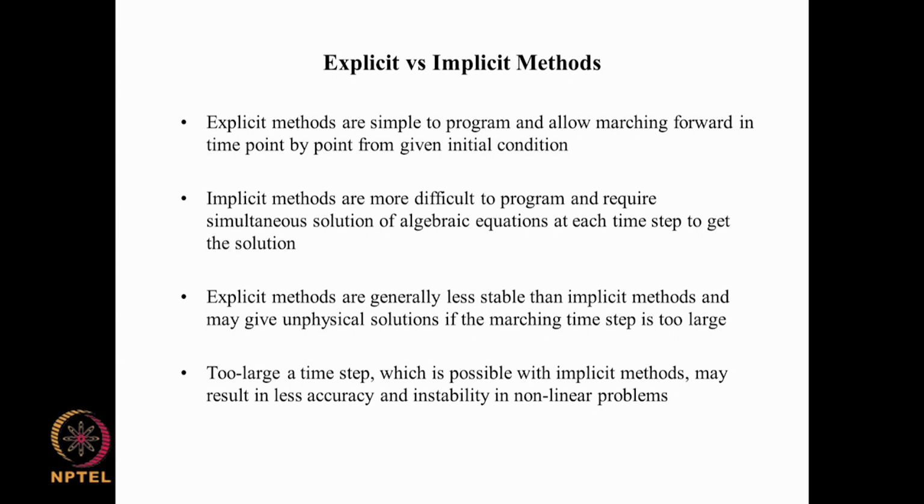So, this is the rule of the stock market everywhere, and that means that we cannot take too large time steps. If we do that, then there is potential trouble in store in many cases. That is expressed in the form of a stability constraint. So, most of the explicit methods suffer from the stability problem.